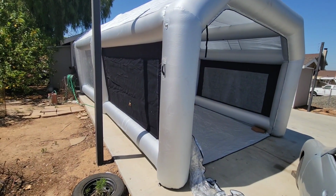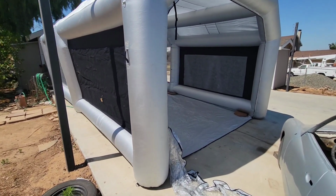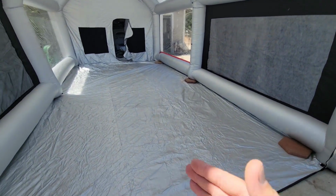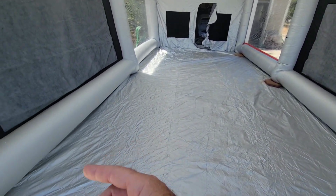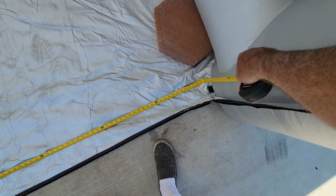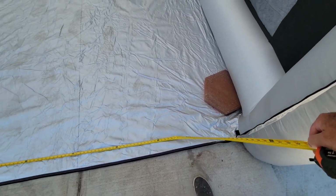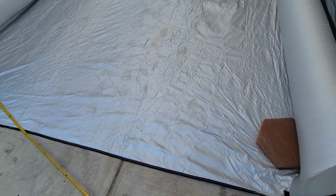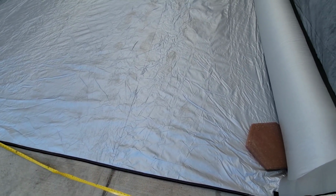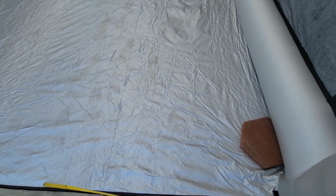Honestly, check the link. I was really surprised at the price after I looked at this, how good the quality is, that it is the right size. It's wide enough. Again, a lot of them you're going to get, they measure from the outside. This one here, the inside measurement is 12 feet. So, like I said, it says 15, but really what you want to know is what the inside measurement is, and that's plenty wide. I think my other one's only like 10 feet wide, and there's a lot less space in here.